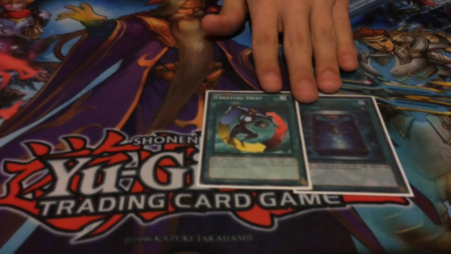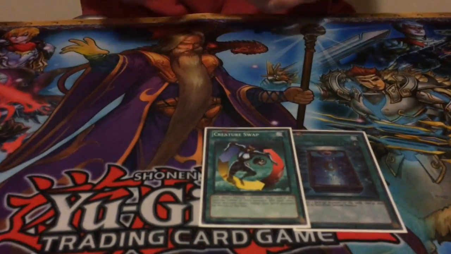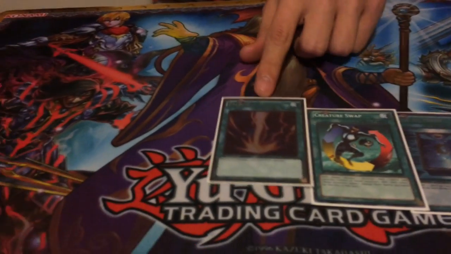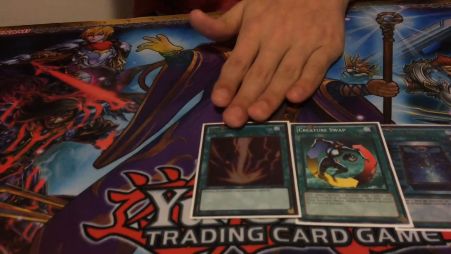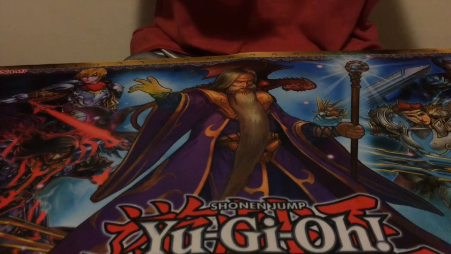The one Book of Moon, as always. One Creature Swap, if you have a Shine Ball on the field for useless reasons, like you draw into it or anything, you activate Creature Swap, take something your opponent controls, and it stays there permanently until destroyed. And then the one Raigeki. Raigeki, oh, this card is good. After it got banned, now it's limited to 1, destroys all monsters your opponent controls. So that's really, really good for OTK reasons.